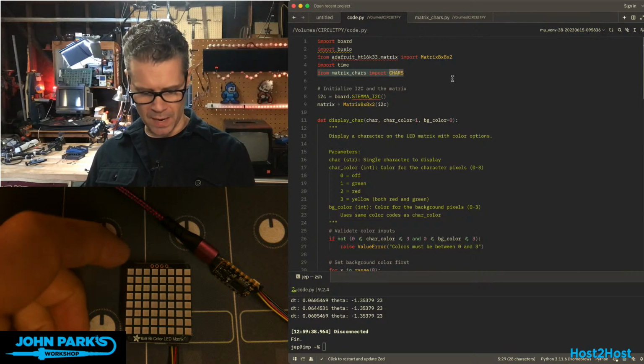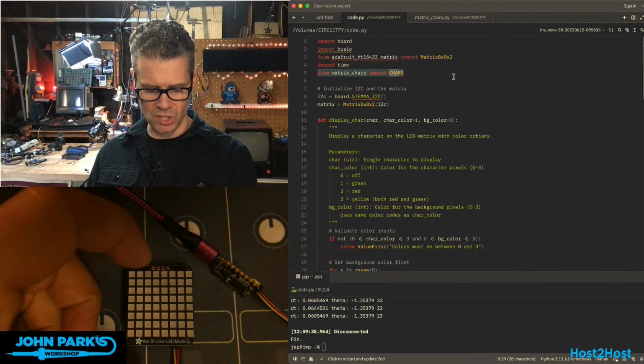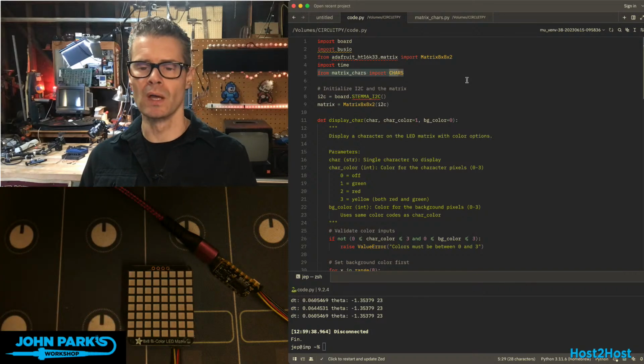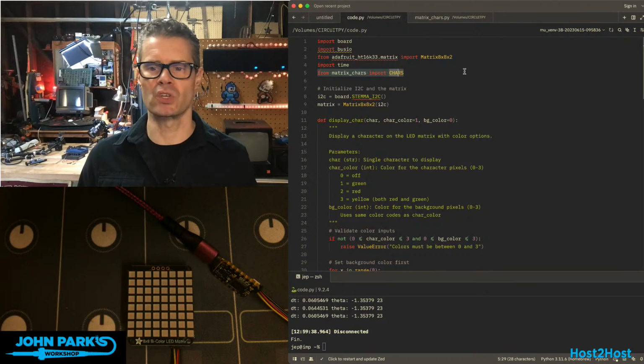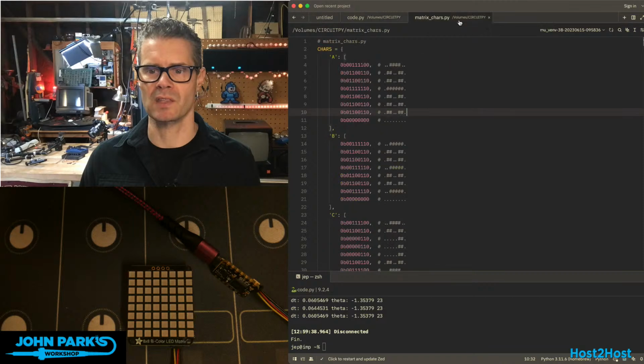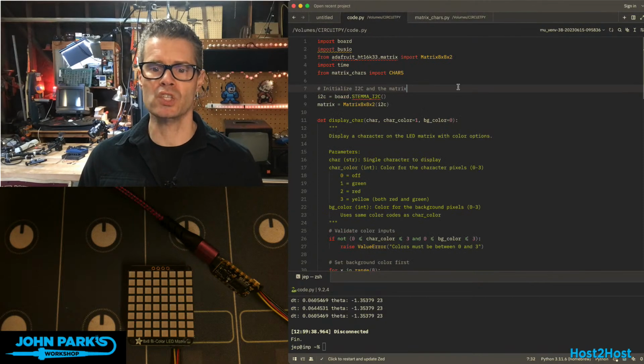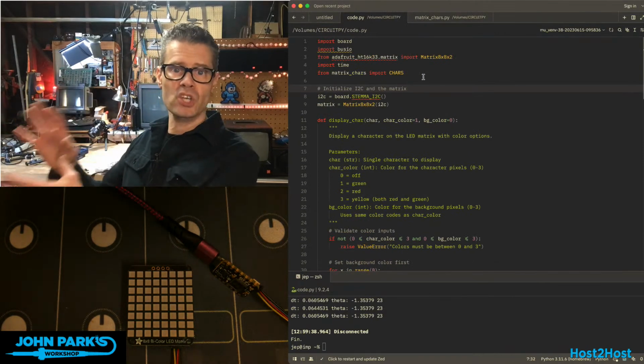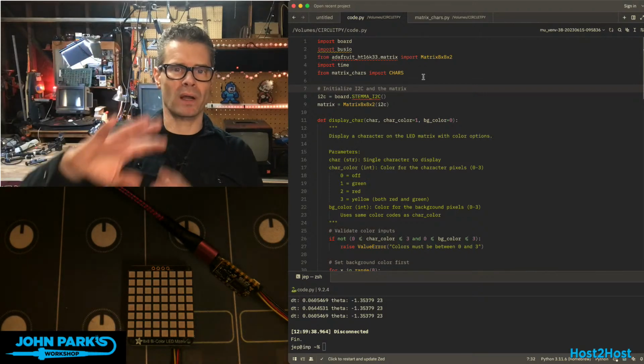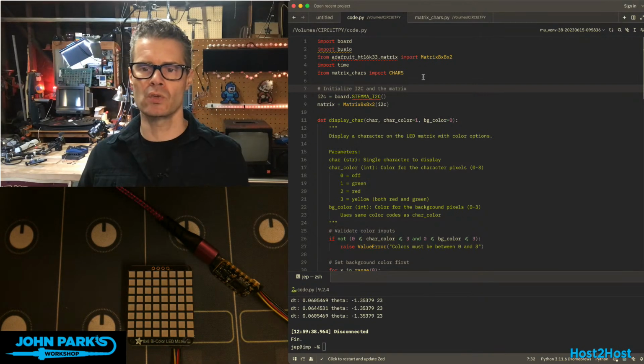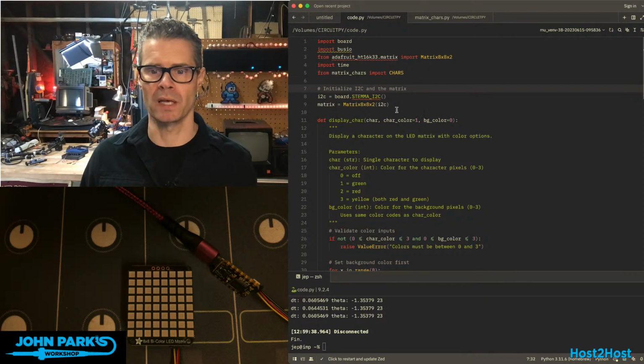This backpack has left to right 76543210. So my font is one place you could do this. You could do it in code as well, but I set the font up this way backwards. So I import that whole chunk there so that it's not inside of my code. I kind of want it as the separate little module that I can use to go and grab characters when I want to display them.